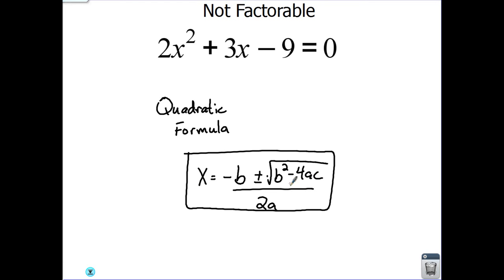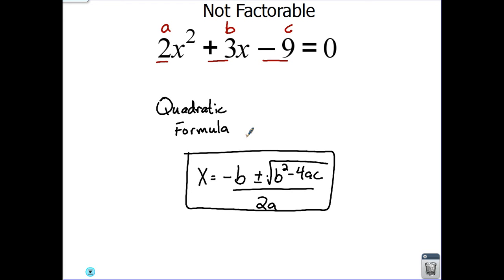But I've got A's, B's, and C's over here. I got a couple of A's, a couple of B's, and a C there. I need to know what is A, what is B, what is C. If you haven't noticed, every one of these problems has been equal to 0, and you've had x squared stuff, x stuff, and then plus or minus a number. That is your A, your B, and your C. Not the x's, leave the x's off. The A here is 2, the B here is a positive 3, and the C here is a negative 9. That's A, B, and C.